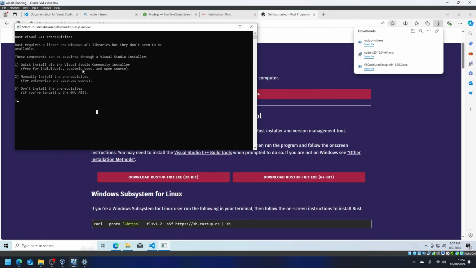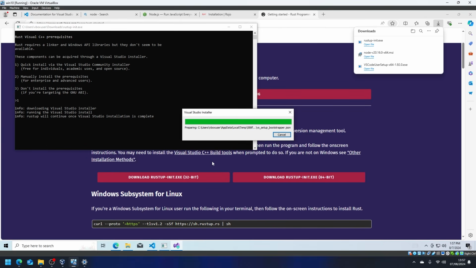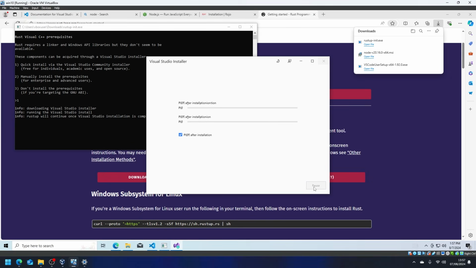Okay, as you can see, we have a nice CLI installer here, so just press 1 for the quick installer, and let's watch it do its magic. We're going to have to approve this by clicking on yes. Okay, click continue. Wait for this to finish downloading its stuff here. Then just go ahead with the install. Wait for it to install here. The reason it's messed up on my screen here is because I am using a virtual machine just to demonstrate how you download VS Code and get set up. After we're done with the install, we'll be swapping back over to my normal machine.